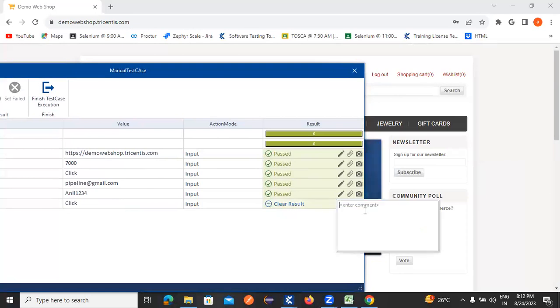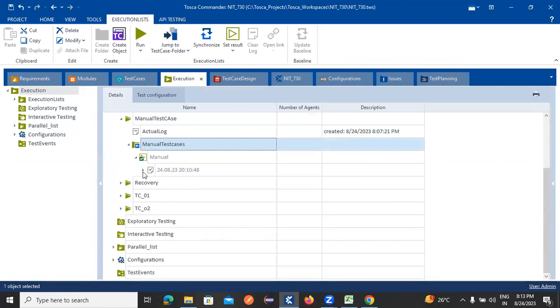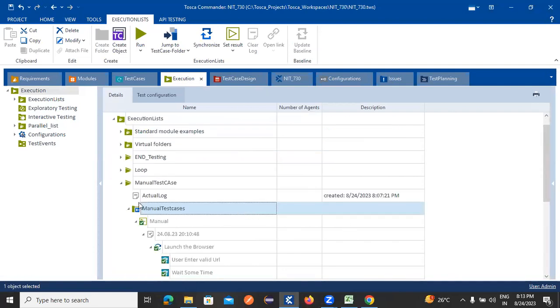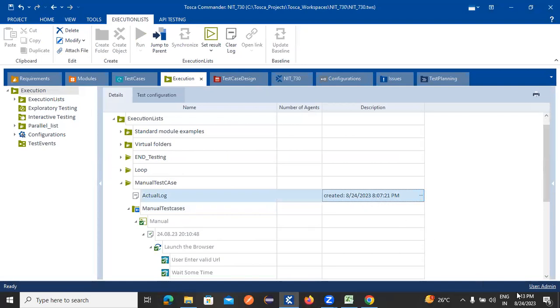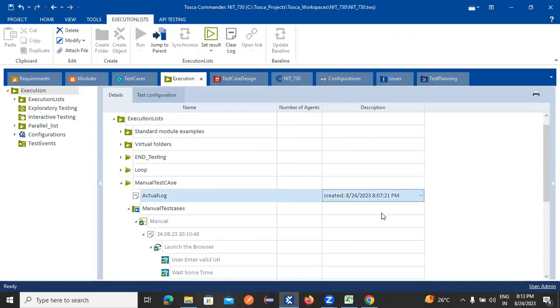If you want to put a comment here, login is not working. This is the manual test case. Okay, these are all manual test cases. When you execute the manual test case, the time, date, everything will be reflected.